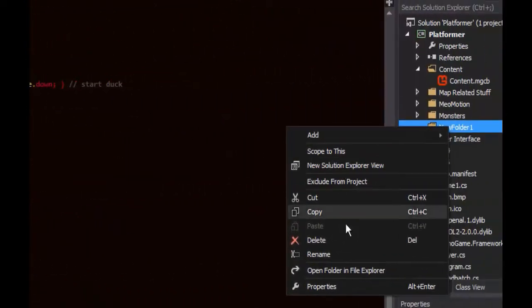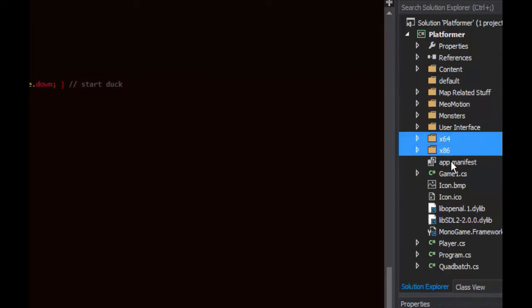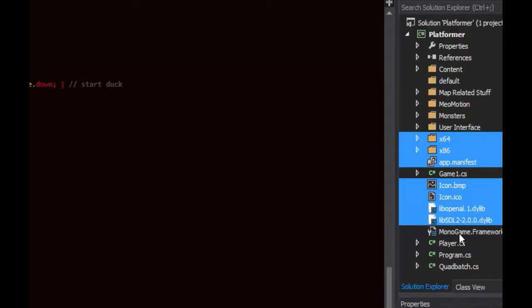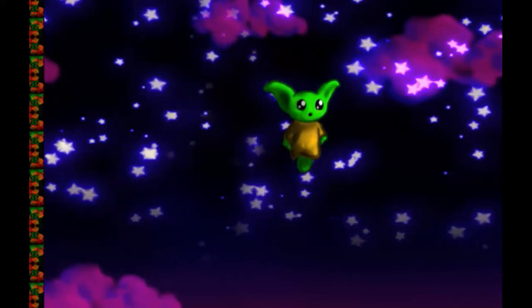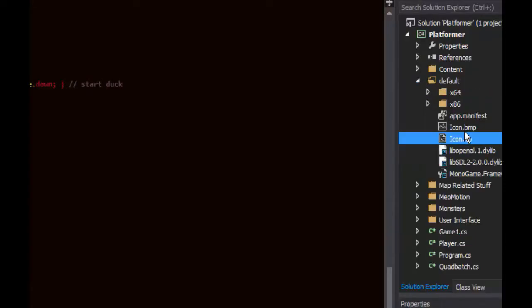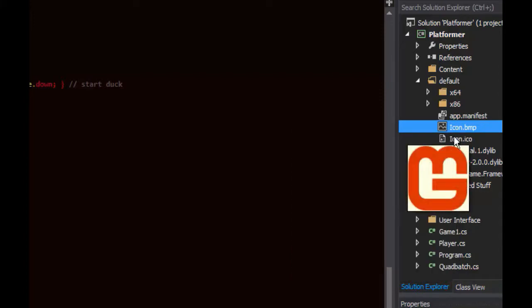And I'm just adding a new folder here, Default, so I can kind of clean up some of this stuff. Hopefully it doesn't break anything. There, a little less to look at in here. See if it still builds. Yep. Yeah, it works fine. If we wanted to, we could change these icons. Looks like we got a larger version here, smaller version. We'll have to make sure too we got a compatible version of the BMP so that we got our transparencies correct if we're going to do that.